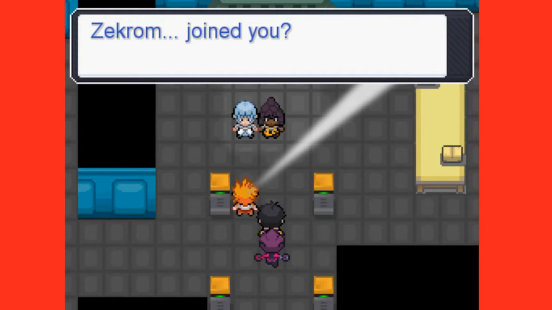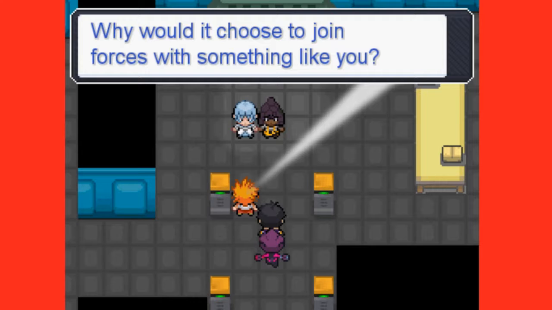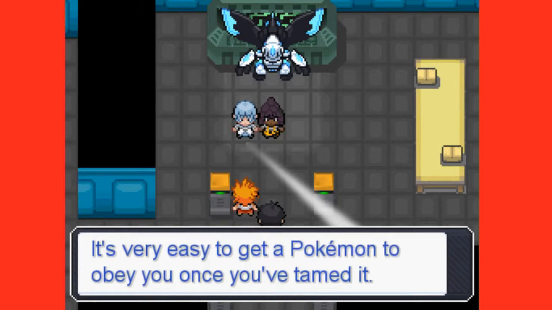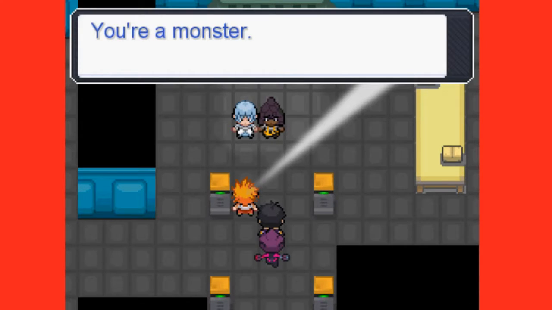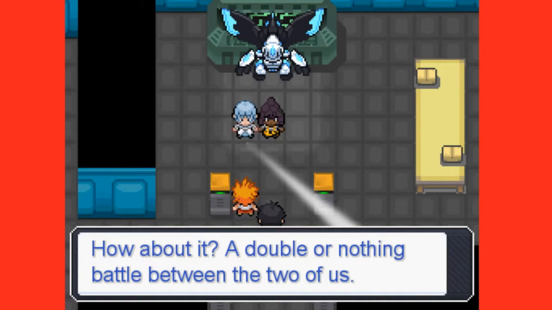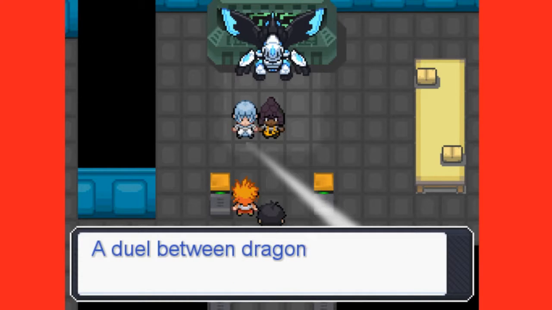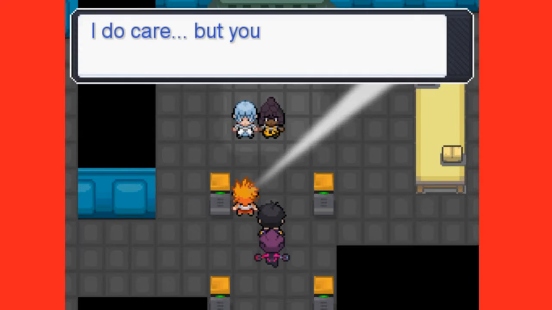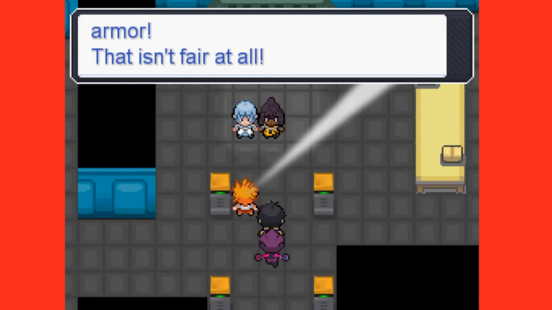Zekrom joined you. Why would it choose to join forces with something like you? I didn't. I caught it. It's very easy to get a Pokemon to obey you once you've tamed it. You're a monster. And why don't you try and stop me? How about it? Double or nothing battle between the two of us. A duel between dragons. Winner takes all. Unless, of course, you don't care what happens to Zekrom. I do care, but you have a suit of armor. That isn't fair at all.